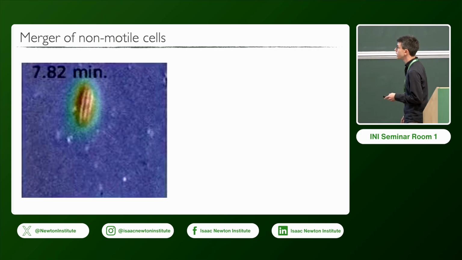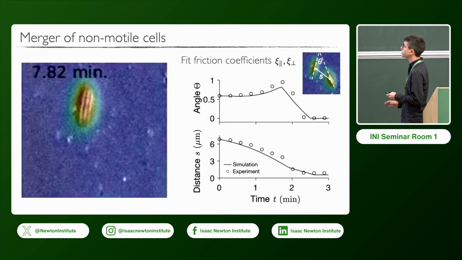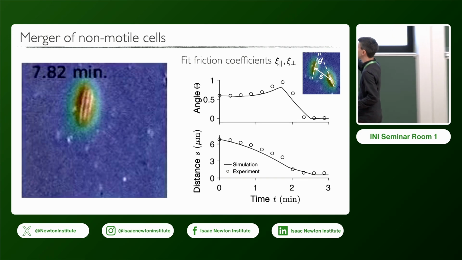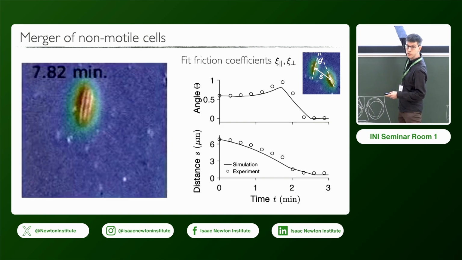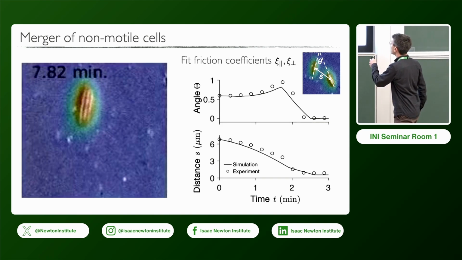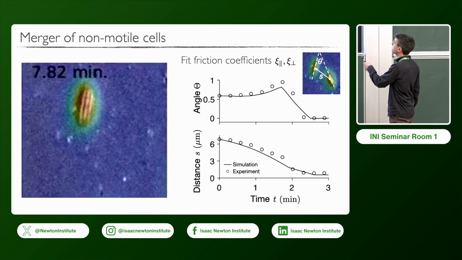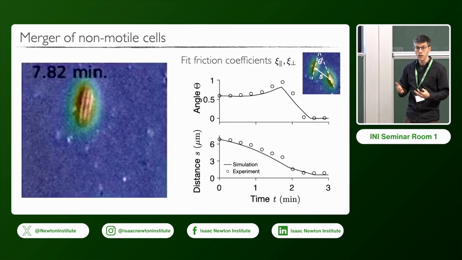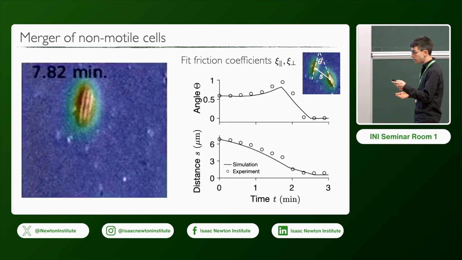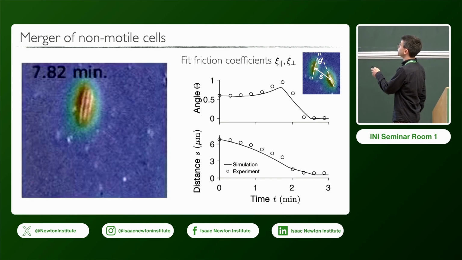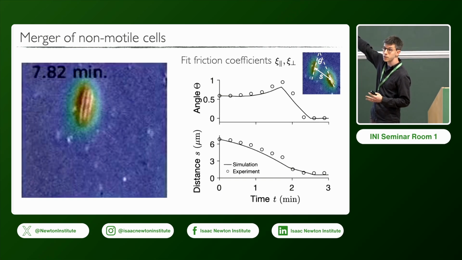Okay? And so we can track the angle, the relative angle between these two groups of cells and their distance as a function of time. And you can see that the angle increases, consistent with what you hopefully saw, which is that the cells first turn towards the other ones, and then they become straight. And so the angle first increases and then goes down to 0 once the cells become parallel. And the distance just monotonically decreases. All right? And we can fit this with the model that we had. And the fitting parameters here is we know everything but the friction coefficients. And so we fit the parallel and perpendicular friction coefficients through these curves.